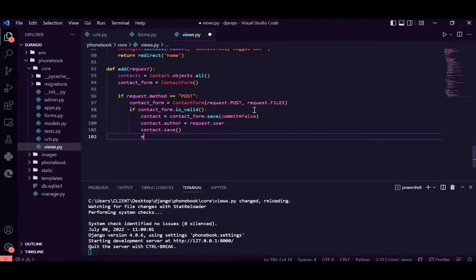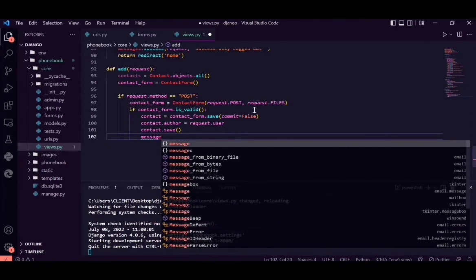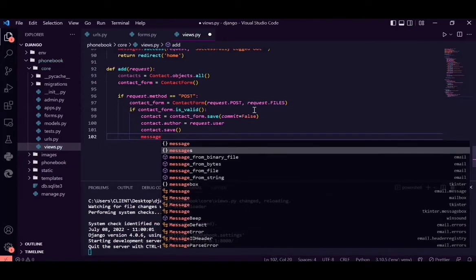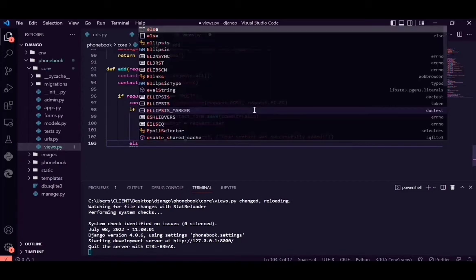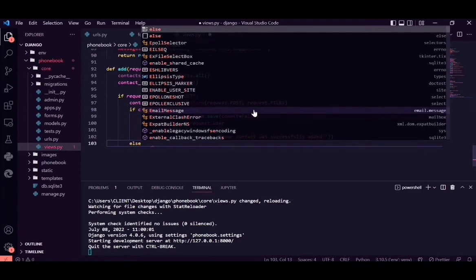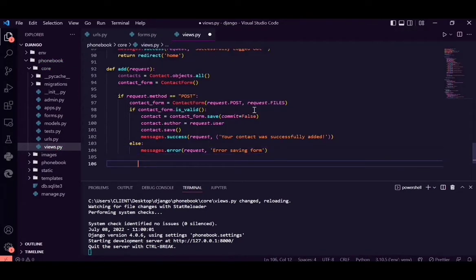And this is not compulsory, but we pass a message to let everyone know that it's saved. Next we want to pass an else, like if there was an error, if the form wasn't valid. So we want to pass an error to let the user know that the form wasn't able to be created. So we're going to send an error message. And now we're going to push all the details into the model, so we just send a return value.